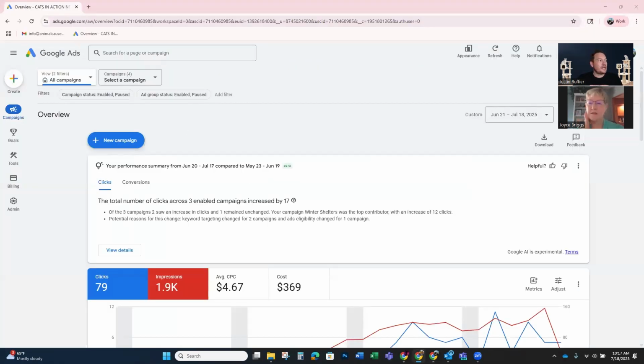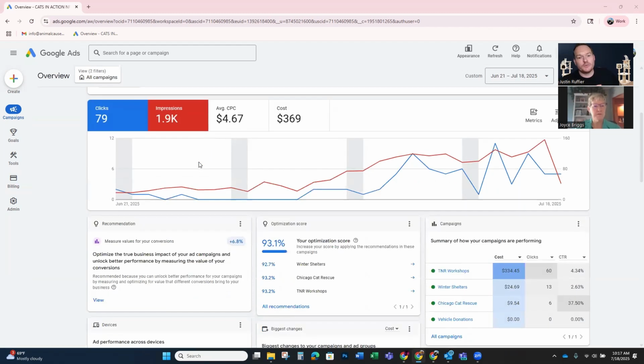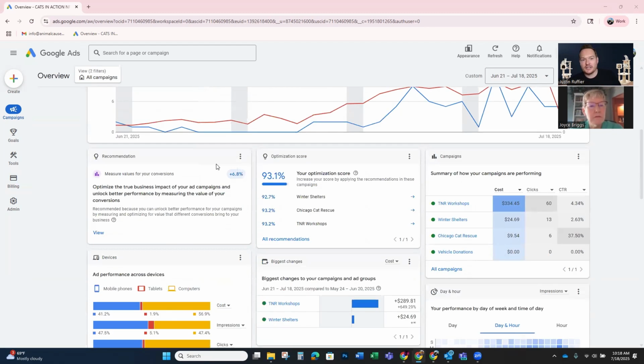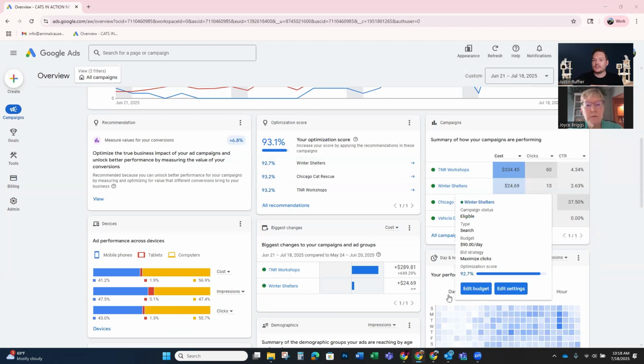So here's the ad grant account we're working in. This is the homepage you probably will end up on when you just log in. I don't actually spend too much time on this, but it does a decent job of the overview. So you can see your optimization score. Anything over 90 is pretty good. Between 80 and 90, there are usually a few suggestions that are pretty easy to comply with that will get you to 90. So if you're in that 85 range, maybe look at accepting a few of those optimization requests.